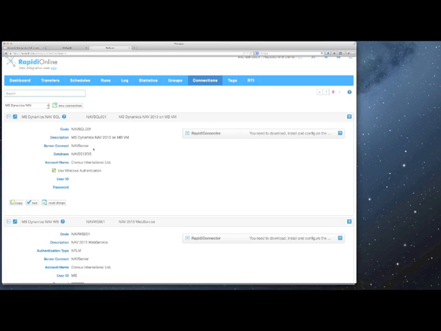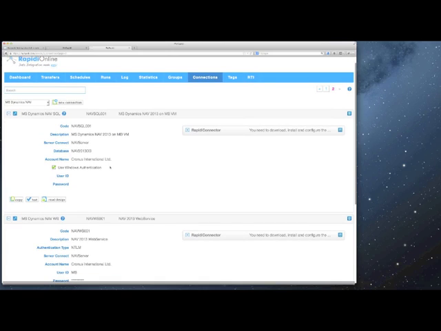The engine itself is running in the cloud, and just this little Rapidi connector service is running inside your network and facilitating the connection to the local systems that you might have. So this is how, seen from the Rapidi connector, we would access NAV.